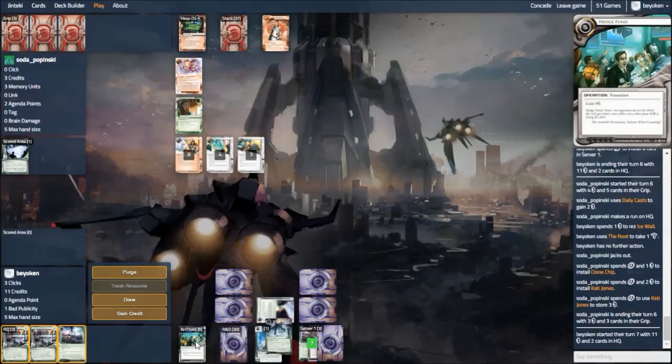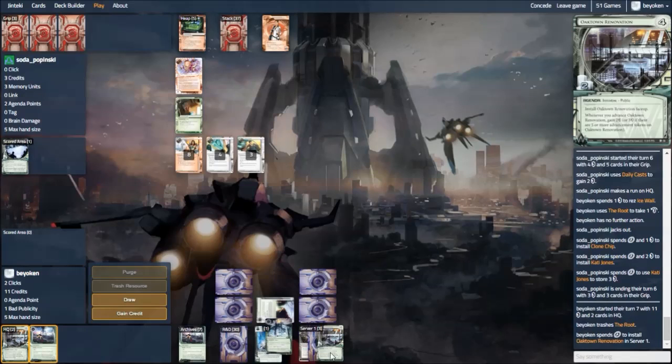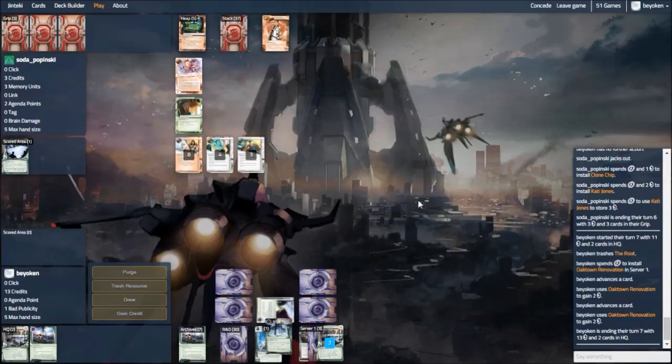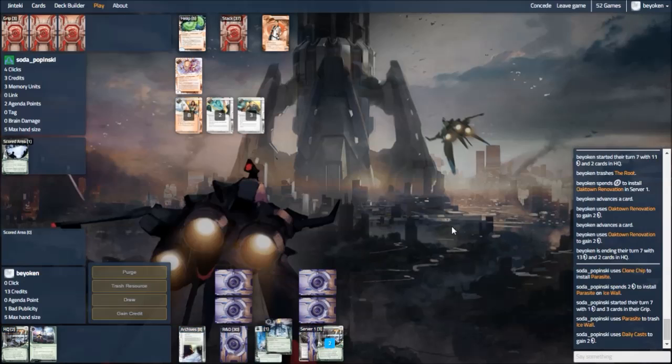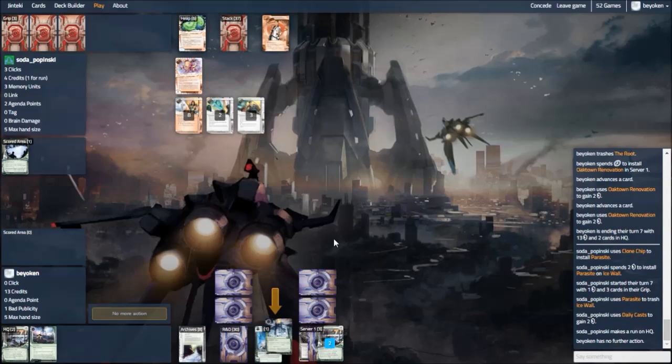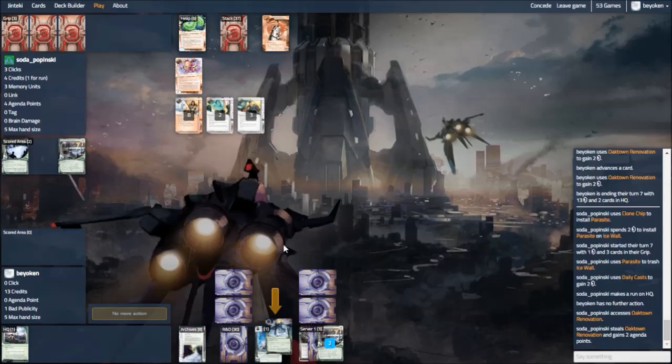which means that you can actually trash your existing root and start advancing agendas. Then when you want to continue setting up your board state, you just toss the root back into the server. It only costs 1 to rez with Breakaway Grid. That's the amazing thing. So my HQ gets parasited down, unfortunately, and he ninjas the other Oaktown from my hand.